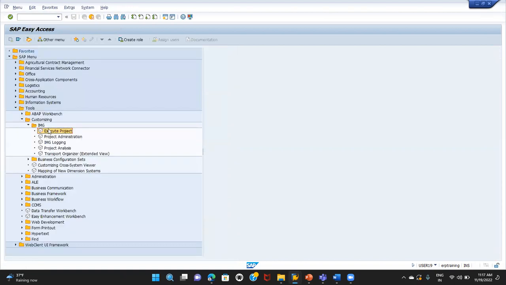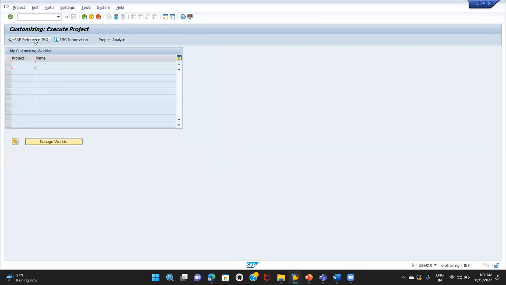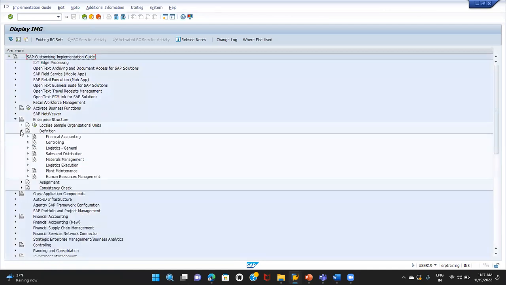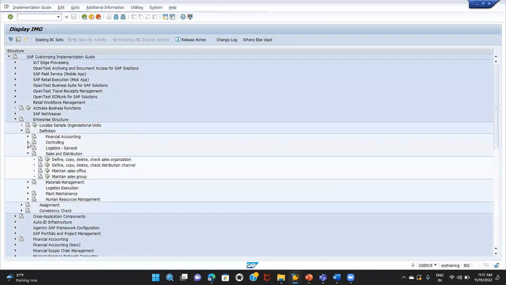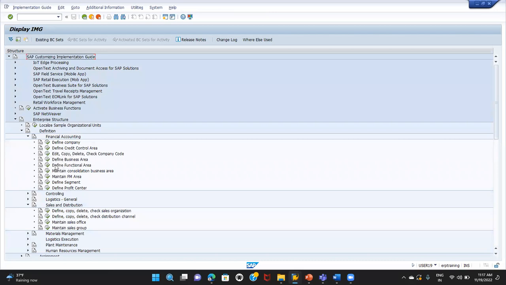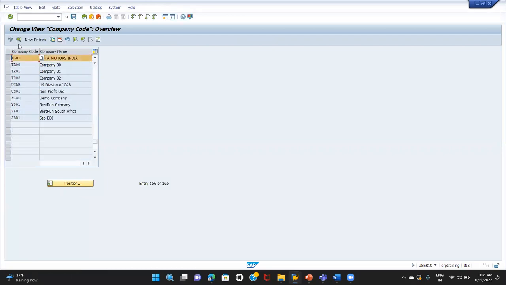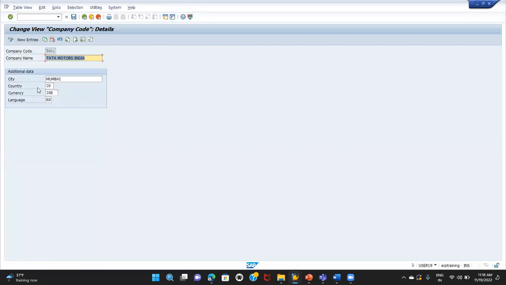So we just created the company code now. We updated the details according to our requirement. Address details, I have some issues. I'll check it out later, but that's not a mandatory thing. Our important thing is that we have created the company code. Right? So here we have the company code. Whatever company code we have created now, we have it. This is the way we can create the company code and update the details. Address is not required, we'll see that later. But as of now, our important thing is we have created the company code.